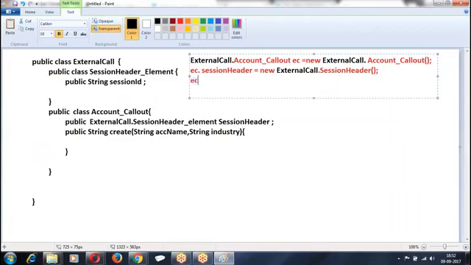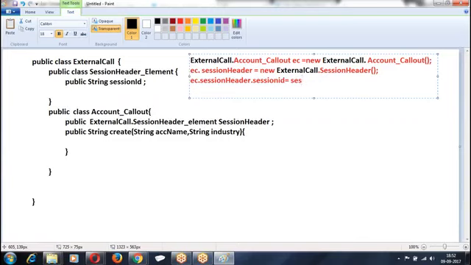Now, EC dot session header dot session ID equal to. In the session header, what is the element we have? Session ID. Session header is a class. In the class, what is the variable we have? Session ID. So EC dot session header dot session ID equal to the session ID we generated in the above step.